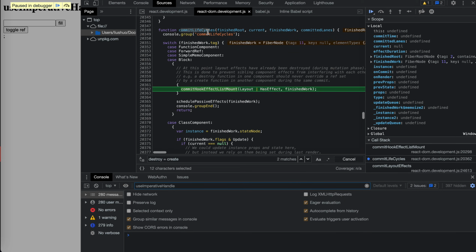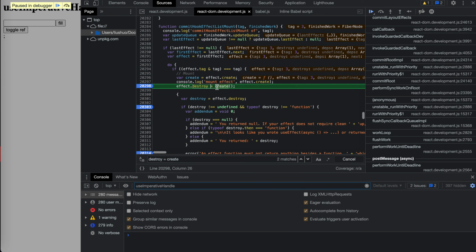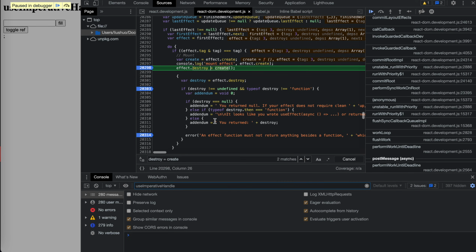During the commit phase, after the DOM is updated, before we run all the passive effects, we first run all the layout effects, and this ImperativeHandle is part of the layout effect, so it will run there. When it runs, it will create the destroy function, and it will be processed using a queue or stack holding those internals.